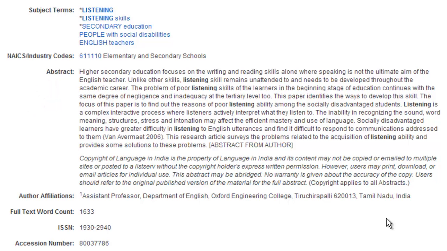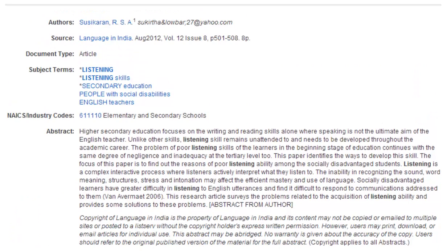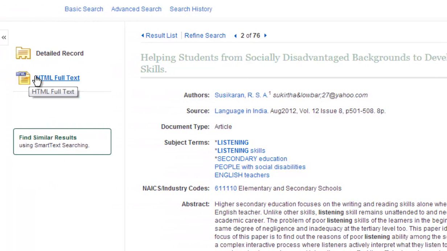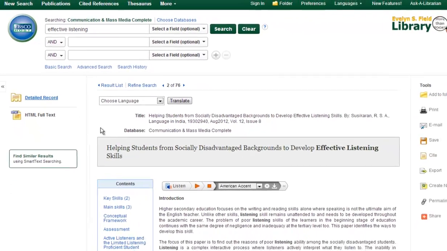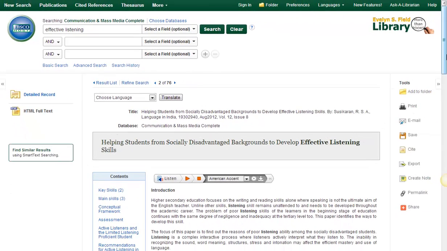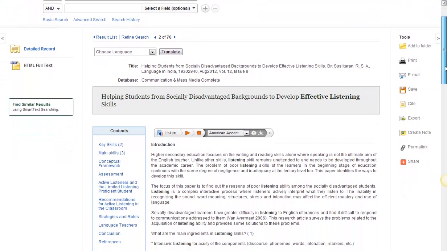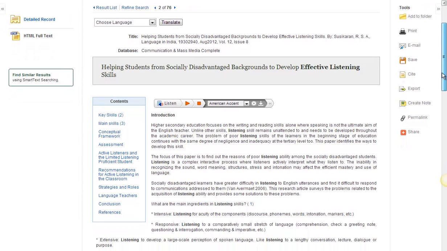If the article does sound like it's useful, you're going to see a link on the left-hand side for the full text. You want to make sure you have a link for the full text so that you can actually read the entire article. If there's a message there that says the RVCC library does not have the article, then that means we only have the abstract or the summary and you can't access the full text. For your assignment, you're going to want to make sure that you can find articles where we do have the full text.